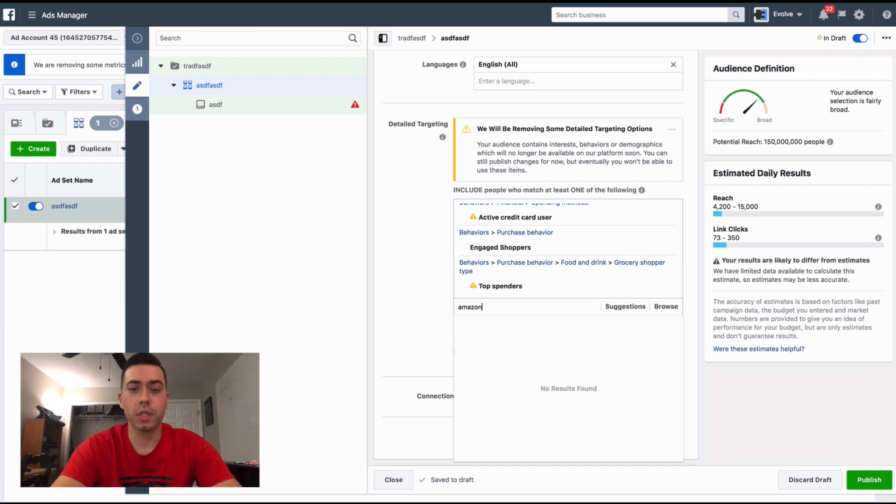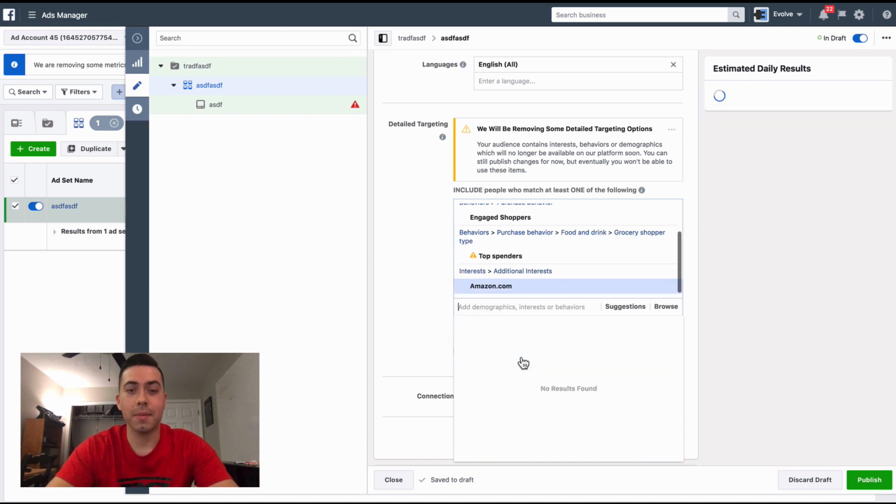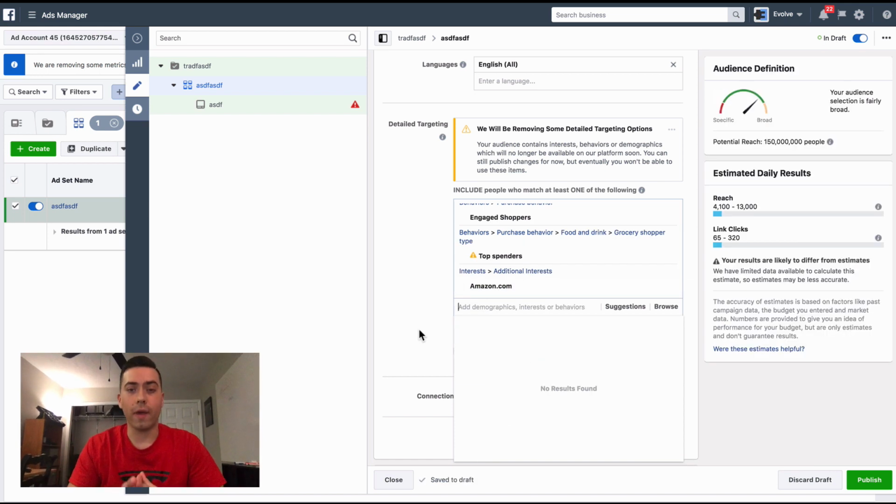This one I use in a lot of my campaigns, Amazon.com. Again, it's just a qualifier to really target those people that are actively buying online and from Facebook ads. So using Amazon.com, just because you're not selling it on Amazon.com, like you may be driving them to a ClickFunnels order page, or you may be driving them to your Shopify site or any other sales channel. I would recommend at least those 2. Don't use Wix, don't use, I don't know, there's a ton. Don't use WordPress for selling stuff online. Use ClickFunnels or Shopify, things like that.